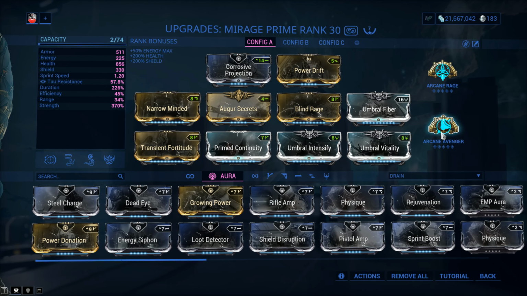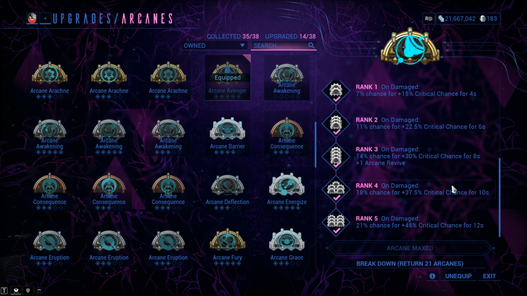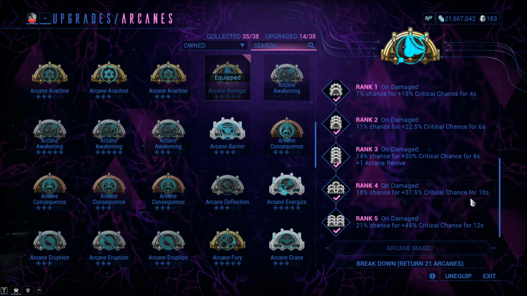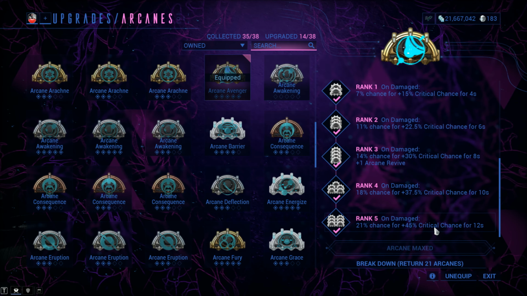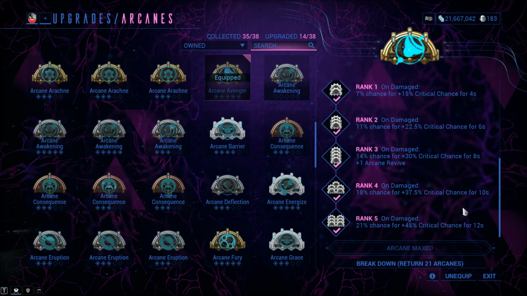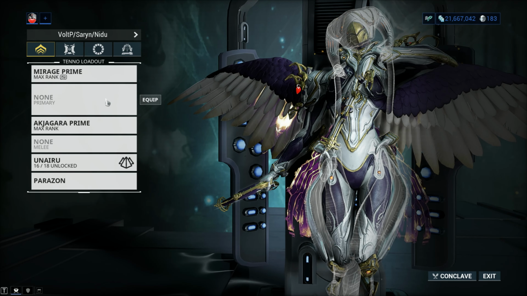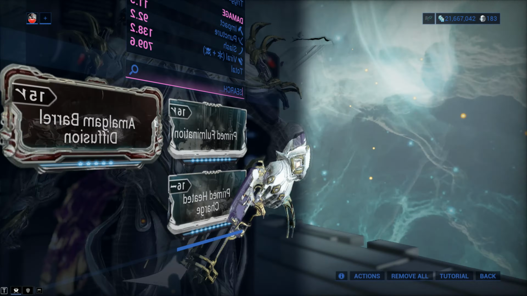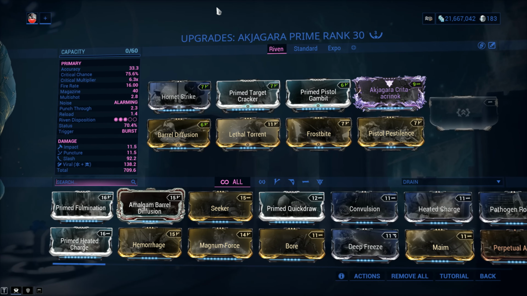Anyway, arcanes are a lot more impactful to any weapon. Arcane Avenger R5, this one can be farmed from the third Eidolon down on Cetus, rank 5 on damage, 21% chance for 45% critical chance for 12 seconds. Keep in mind, this is a bonus additive after effect, simply stacking on top of what you already have, applying to primary, secondary, and melee at the exact same time. From my humble point of view, it's the most powerful offensive arcane in Warframe.